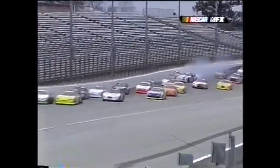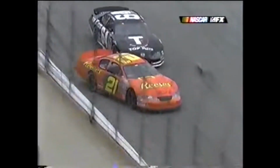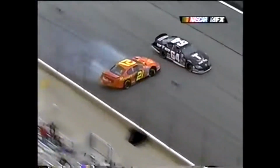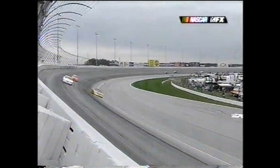Justin Labonte, the 44, came into this race 9th in points. Good bit of damage to both those race cars, certainly the 44 of Labonte and Hornet. Get it too low though. It's a quad oval here on the front stretch, and it was headed into the second part of the quad oval. They were battling for about 13th place when that happened. Come on to pit road, get that car fixed.